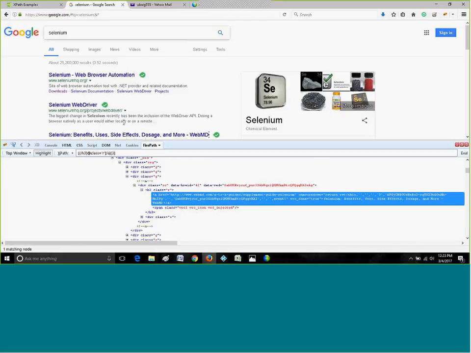3. Next one will come, if your blue border is changing. Selenium benefits users. So it's changing now. 1, 2, 3, 4, 5, 6. All of them will be your links. If you want all the links at once, you know what to do. Just remove all this stuff, brackets and all. You will get all the links at once. And then if you want one, you can just count which one you want, and then you just put it in the brackets.